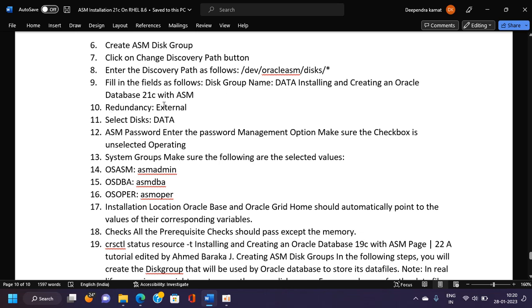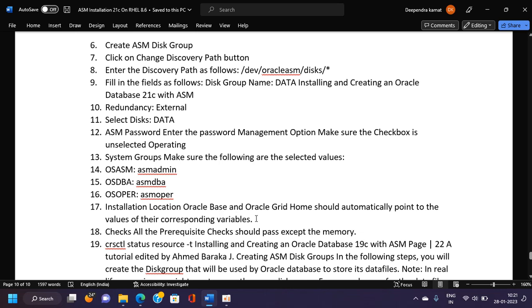Then for redundancy, I have selected external and for disk, I selected DATA. Then it will ask for the password, and you have to put the password. For system groups, make sure the following are selected: OSASM, ASM admin, OSDBA for ASM, ASM DBA, OSOPER for ASM, ASM oper.